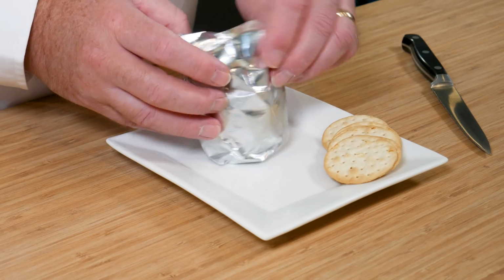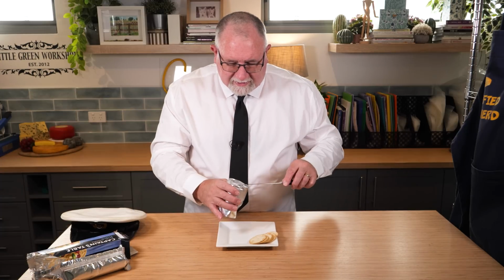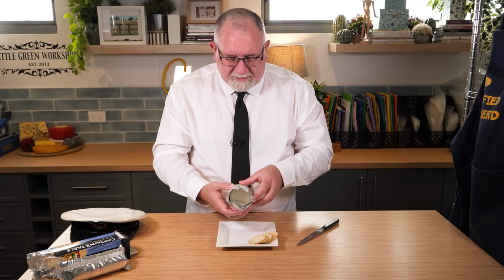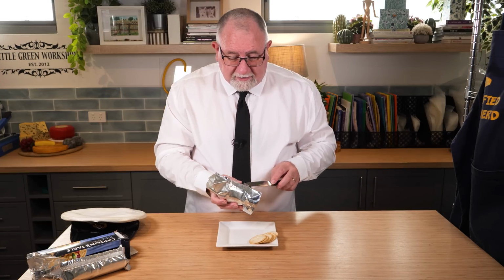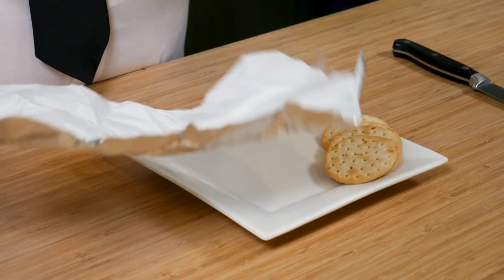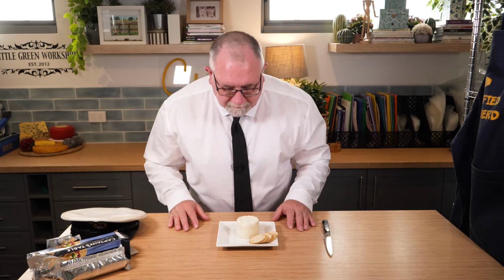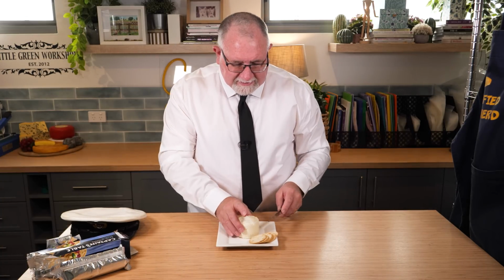I just used sticky tape, as you saw in the video, just to keep it from coming apart. There's certainly no issues on doing that. Normally they use a sticker when they make these sorts of cheeses, but rarely do they wrap lactic set cheeses, so this is quite unique. So what does it smell like? Smells like a freshish sort of cheese, but yeah. Anyway, let's cut a piece off.